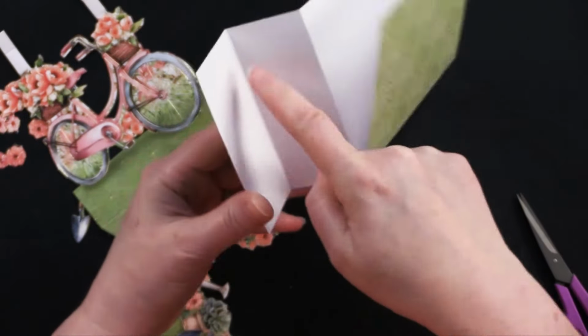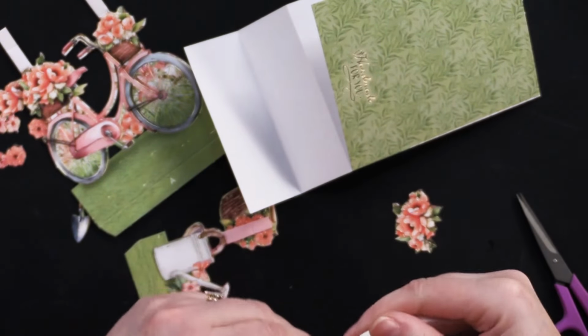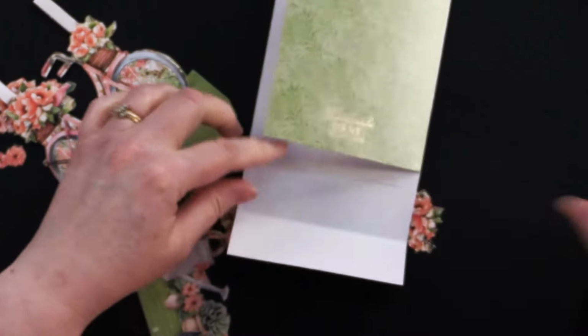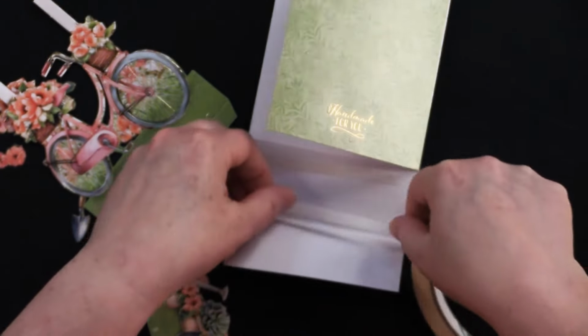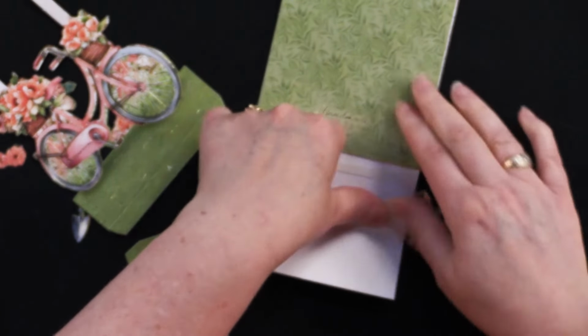And then this one, we're going to tape that down. So I'm just going to take, this is great stuff because you can just tear it. And we have this in two widths. This is the 1/8, and then it also comes in, I think, this is the 1/4. I think it comes in 3/8 as well.